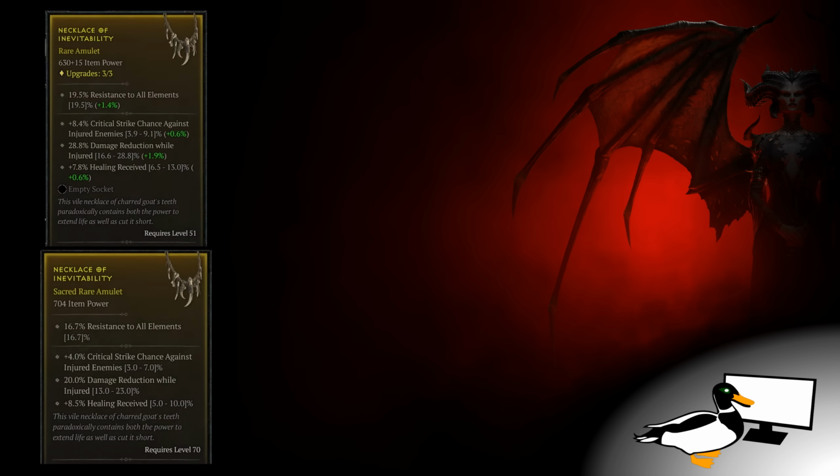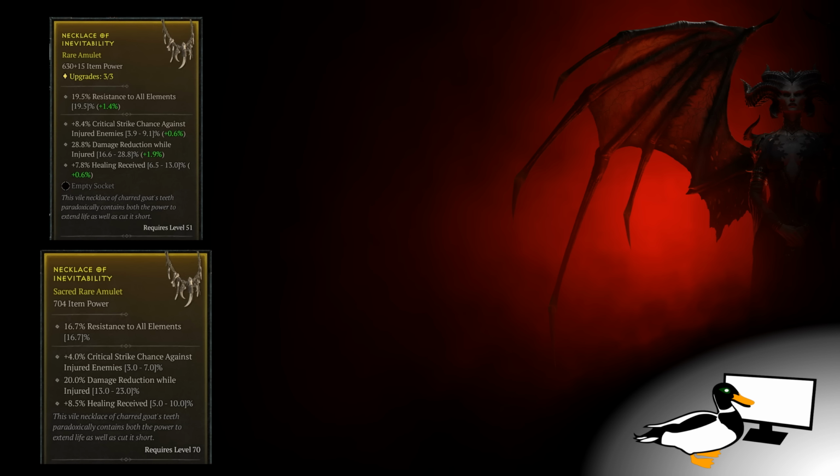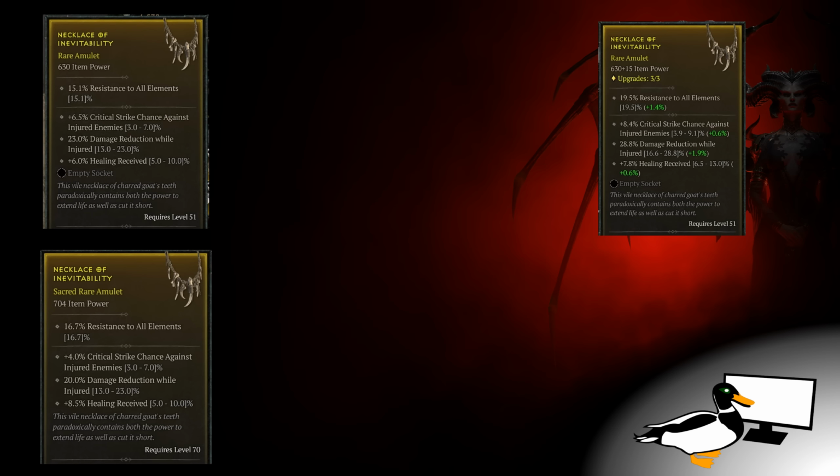This makes comparing upgraded gear to non-upgraded gear difficult at first glance. However, it is really quite simple and predictable. The stat ranges on upgraded gear will remain consistent per upgrade level across all item powers within an item tier.